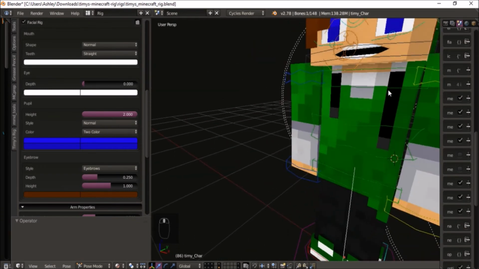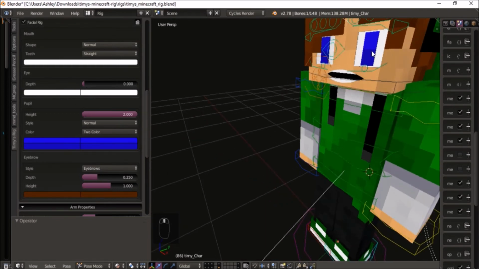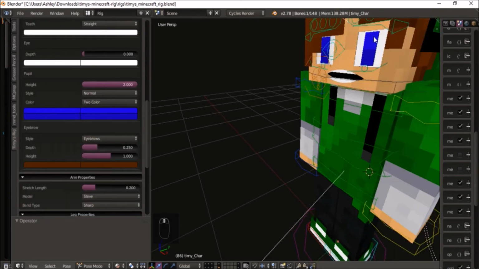It's up to you if you want to change it or not. I'm not going to change it. It looks fine like that to me. Change the eye color here of the eye depth, which is just a little white background here. Not the outside line, like when you change the depth. That side right there. But yeah. Wait, I'm going to go back because that scares me.